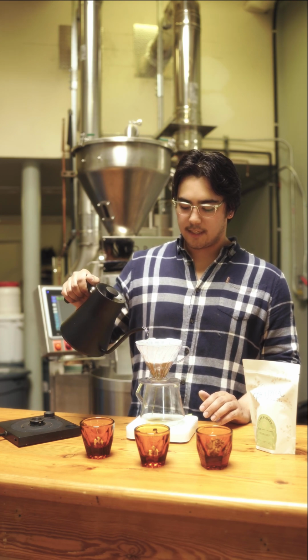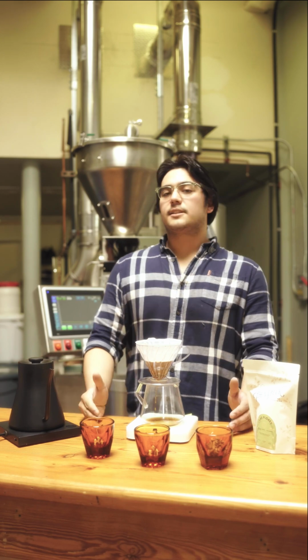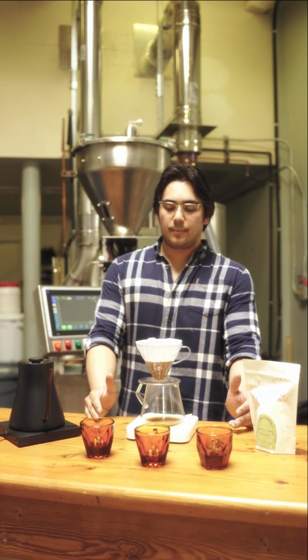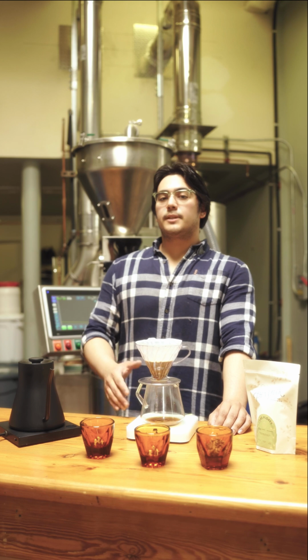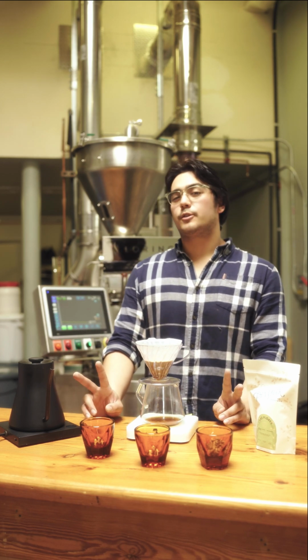So I'm gonna go in a nice concentric motion just to saturate all of the grounds. I'm gonna stop here. And I'm just gonna let this coffee bloom for about 45 seconds or so. And then we're only gonna be doing 2 pours for this specific type of coffee. And the reason for that is for 2 things.